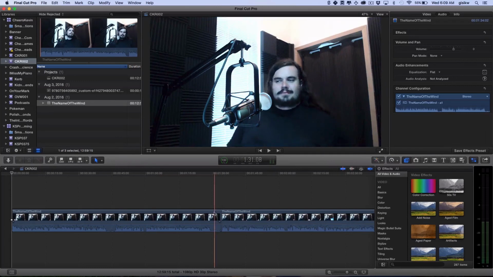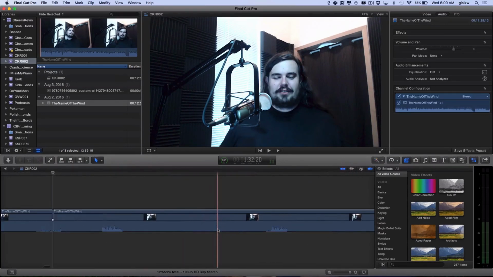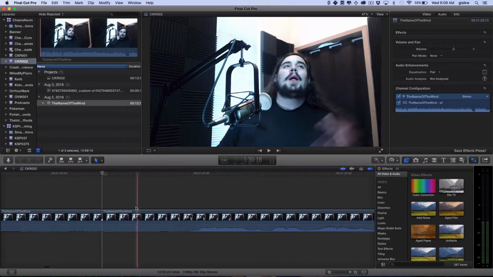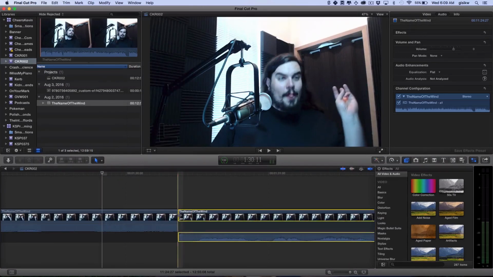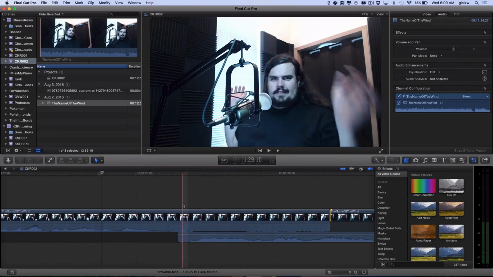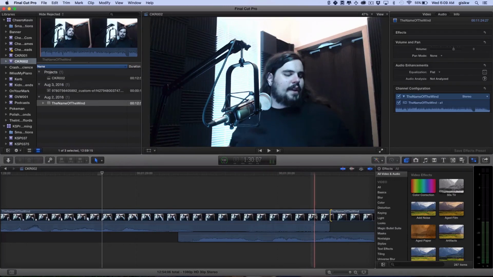Cut there, kill that, and then go, okay, zoom in, bring that in, boom. And then that's basically done. I look at the waveform and that's mostly the gist of it.